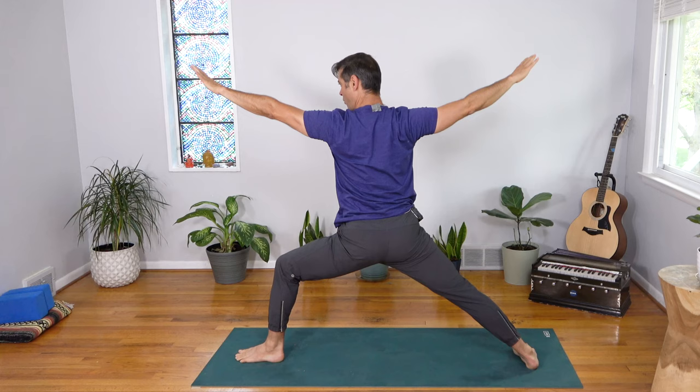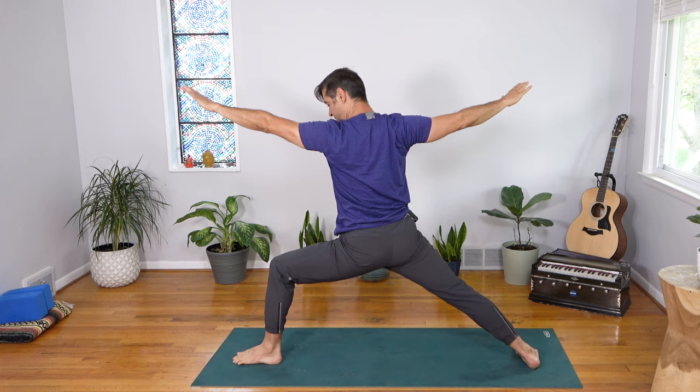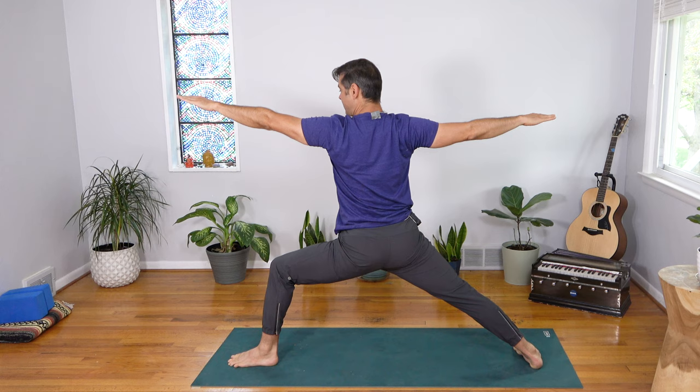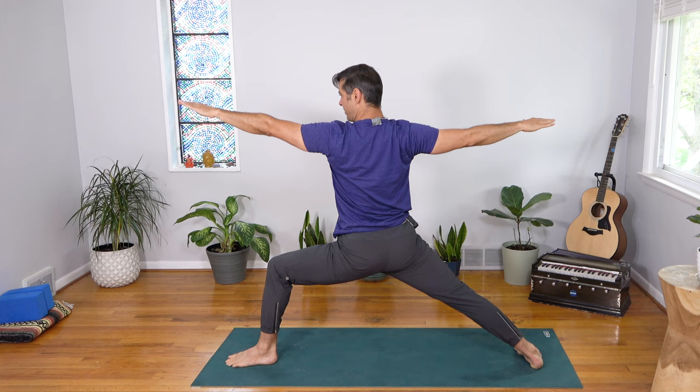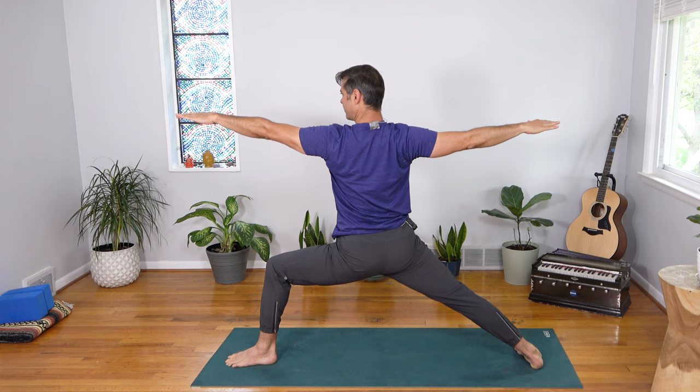Play with this. Spin the back heel down, open the arms into warrior two. Toe heel the front foot a little to the left. Front heel and back arch are aligned. Roll to the outside edge of the back foot, lifting the inner arch. And then get a nice deep bend in that front knee, making sure the knee is pointing straight over that middle toe. Relax the shoulders, breathe. Feel the earth energy beneath your feet.